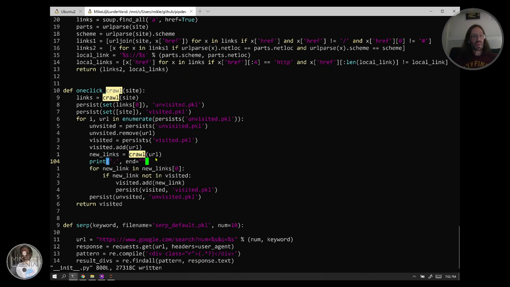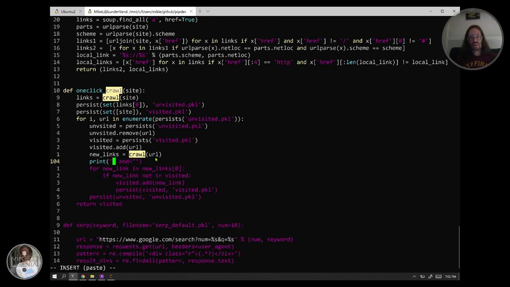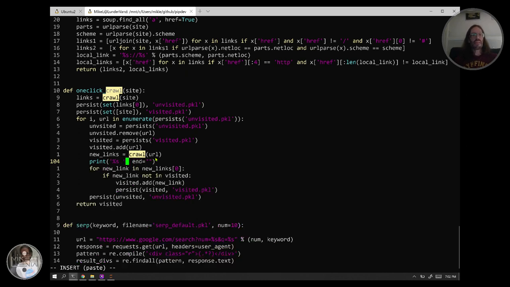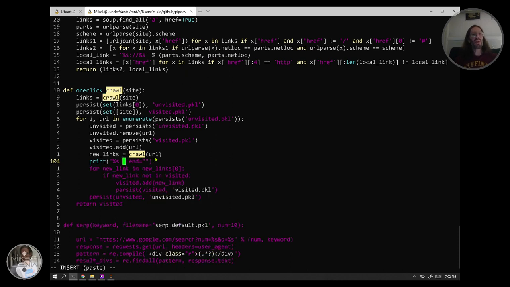But since I am enumerating, right, it seems like instead of just the dot, I could print the actual number. But let's get the number with a space after it. So it's %s, which is going to be the number, a space, and then we're going to know the size of it, right? So %s of %s, but then it gets into the print situation.